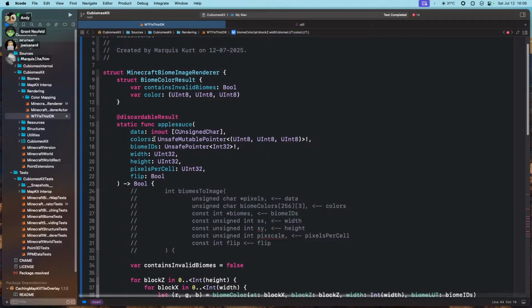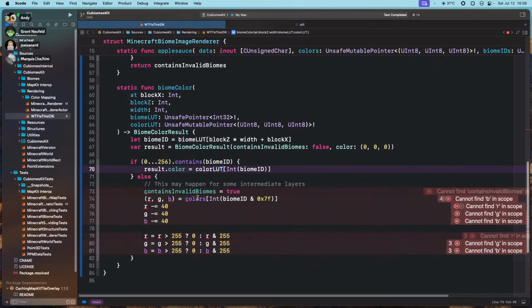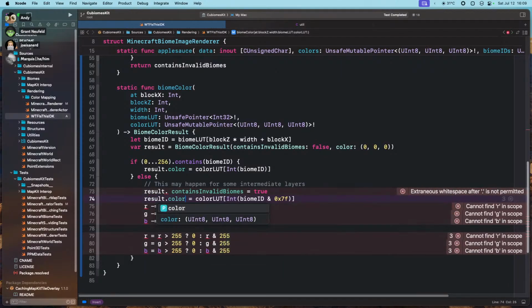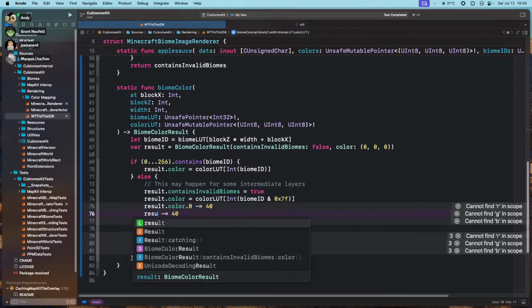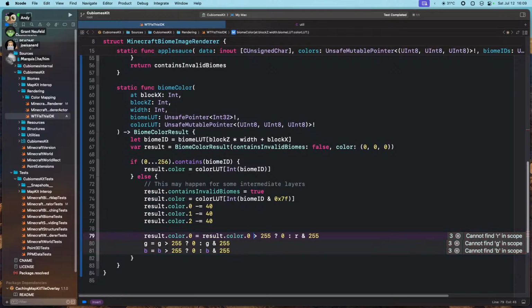Okay, well I can already see where we're going to be making improvements. Well, actually, this seems kind of silly.